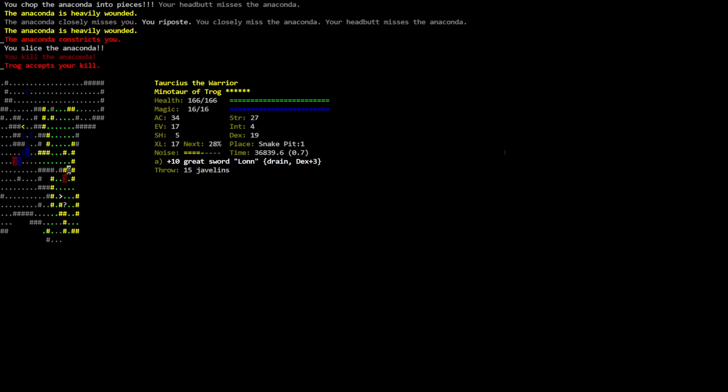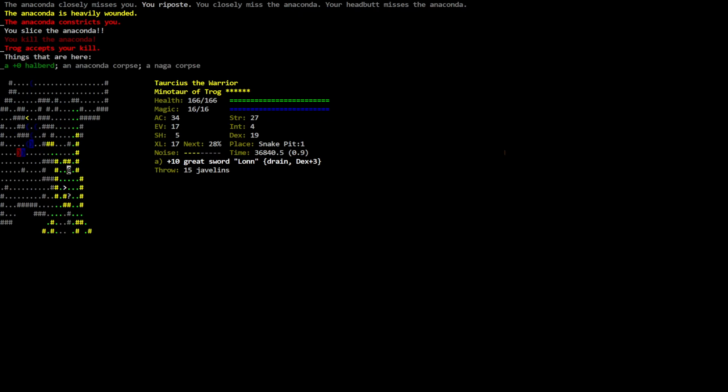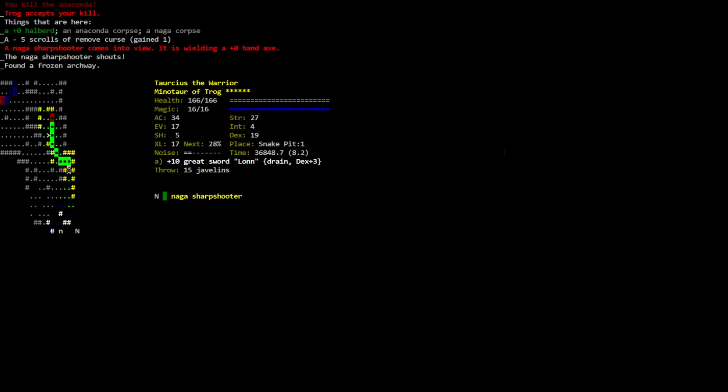So we will continue on our way. A halberd, an anaconda corpse. Things that are here, don't care. The Naga sharpshooter comes into view. It is wielding something and I don't like these things. We got more remove curse scrolls. The Naga sharpshooter shouts. Found a frozen archway. Oh, we found it.